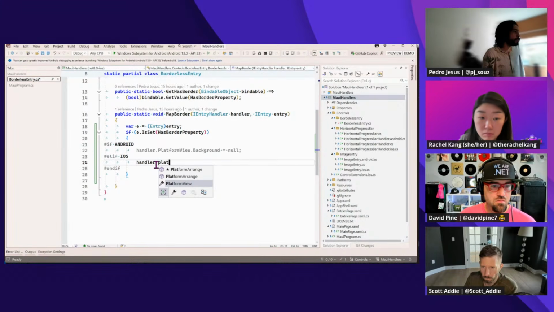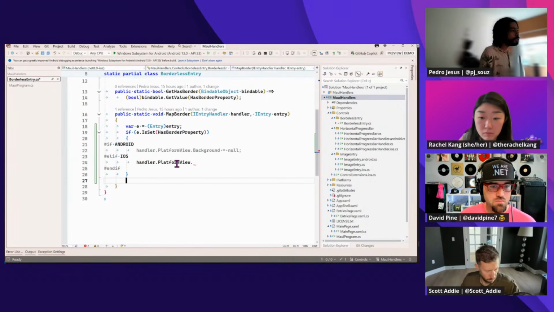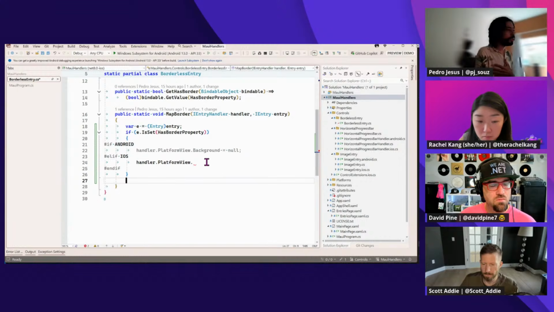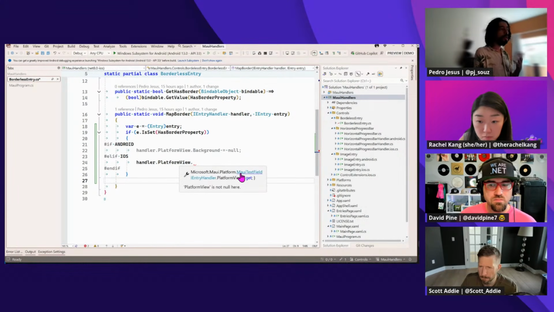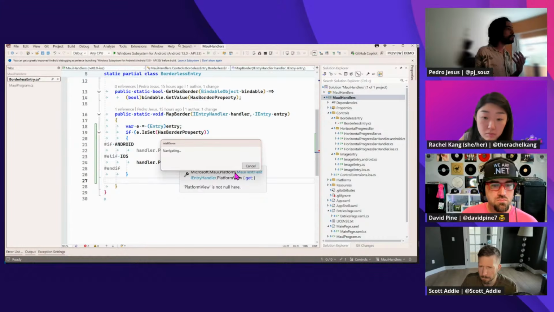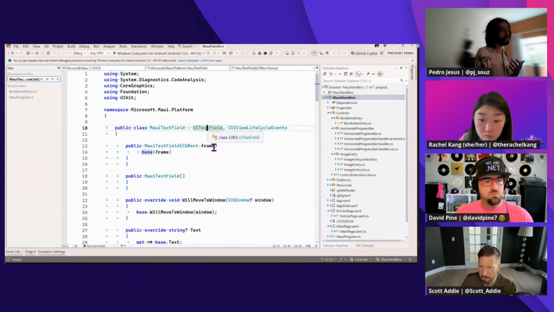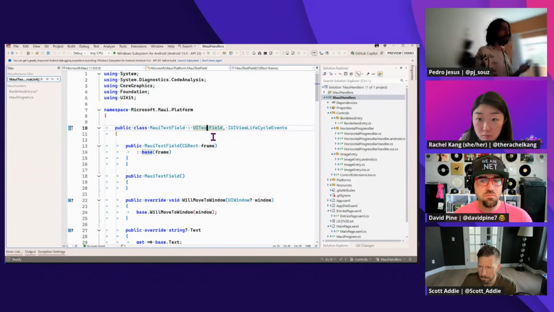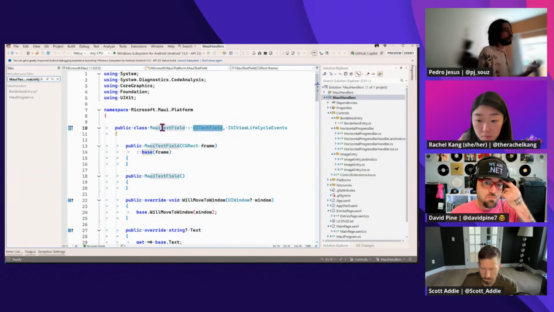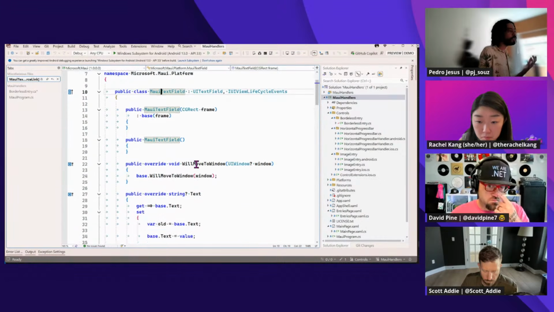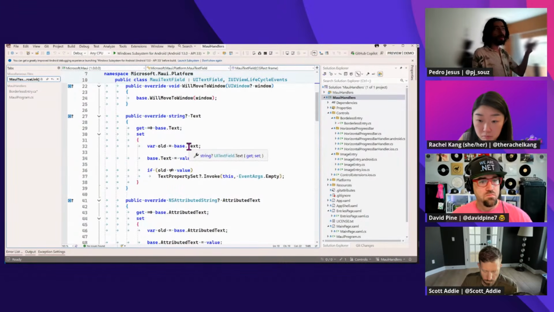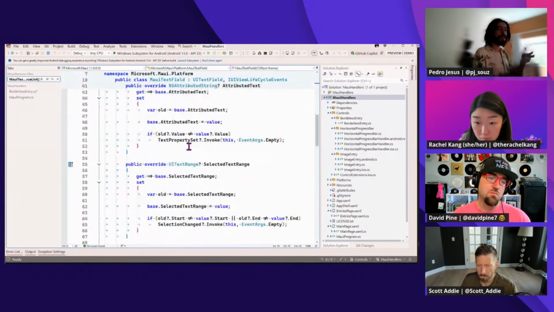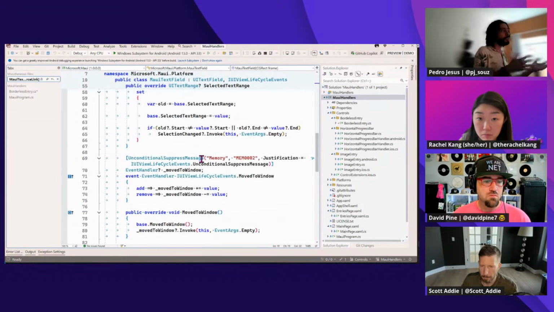I switch here to iOS, and I will do almost the same. So handler.PlatformView. In this case, since I am on iOS, now it's a MauiTextField. There is a MAUI implementation of the UITextField; let's see if I can navigate to it. In this case MAUI doesn't use the underlying UITextField provided by the iOS framework. It's using its own implementation, MauiTextField, which has more information needed for the framework.